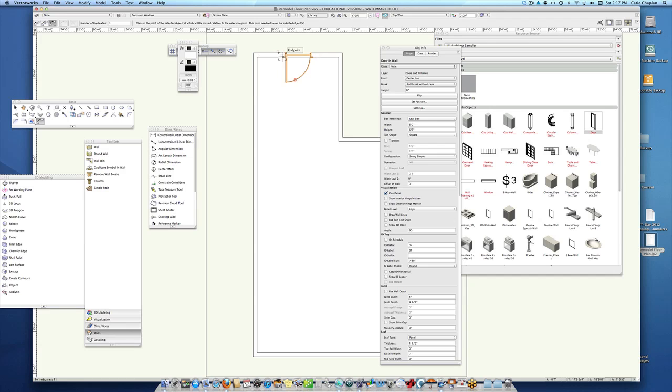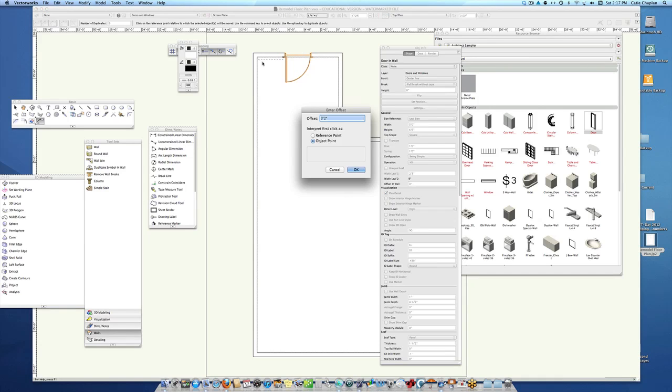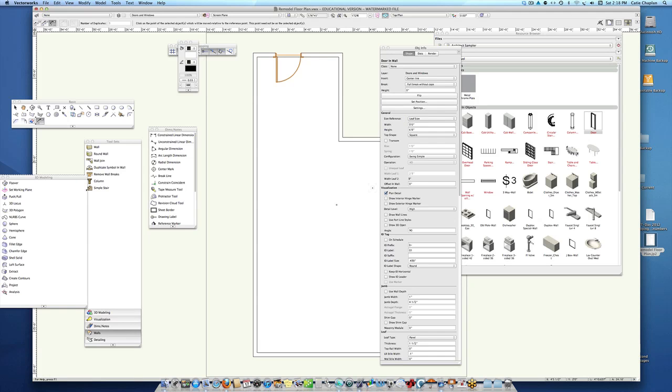I'll click once on the edge of the trim and once on the corner, and notice I get this Enter Offset, and I need this to be 2 feet from the corner, and the first click I clicked on was the object. If I had clicked on the corner first, I would select the reference point. It doesn't matter which one you click on, you just need to select which option here you did first, whichever one you clicked on first. I'll click OK, and my door is positioned.